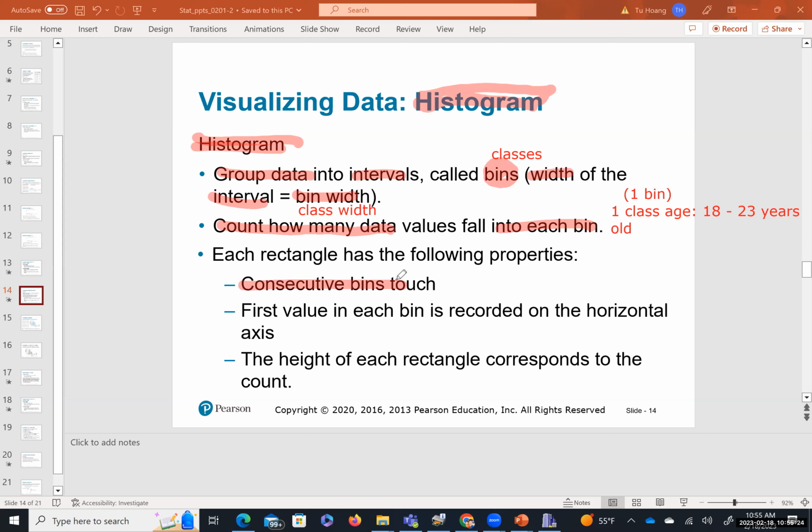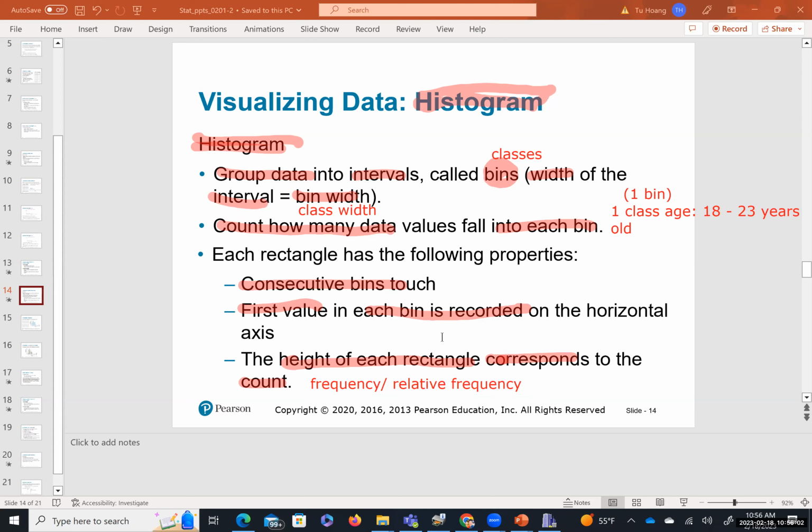The first value in each bin is recorded on the horizontal axis, and the height of each rectangle corresponds to the count, which is the frequency, or the relative frequency, depending on what we are talking about.